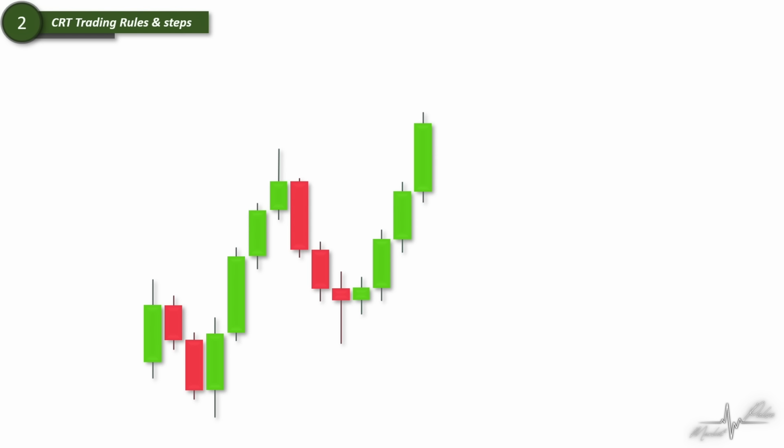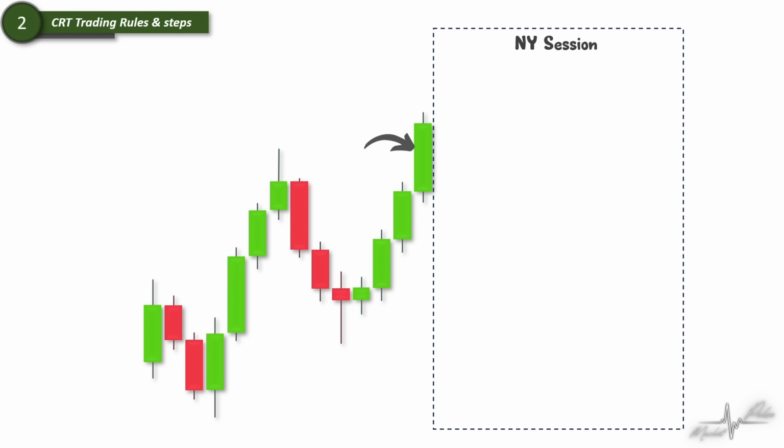If you've studied this topic, you'll know that one of the most popular approaches among traders is to focus on the 1-hour candle just before the New York session opens. Why? Because the New York session is known for its strong reversal movements, especially right after the open. Typically, it starts by sweeping the liquidity built up during the London session and then often reverses direction. This makes it a great trading opportunity.